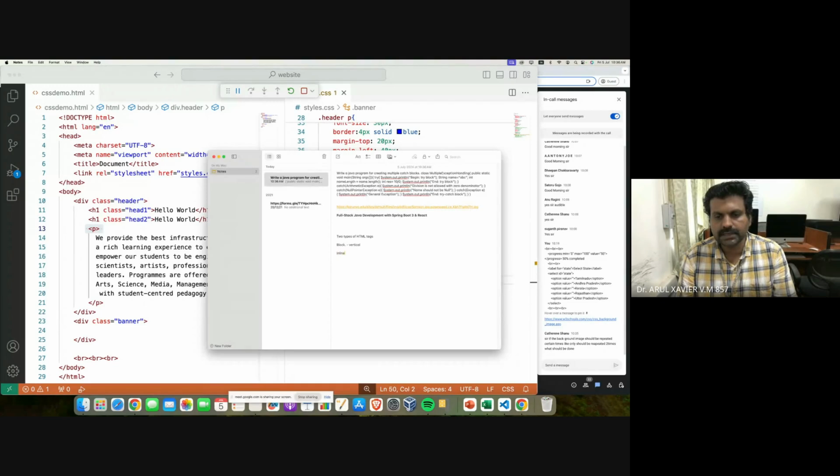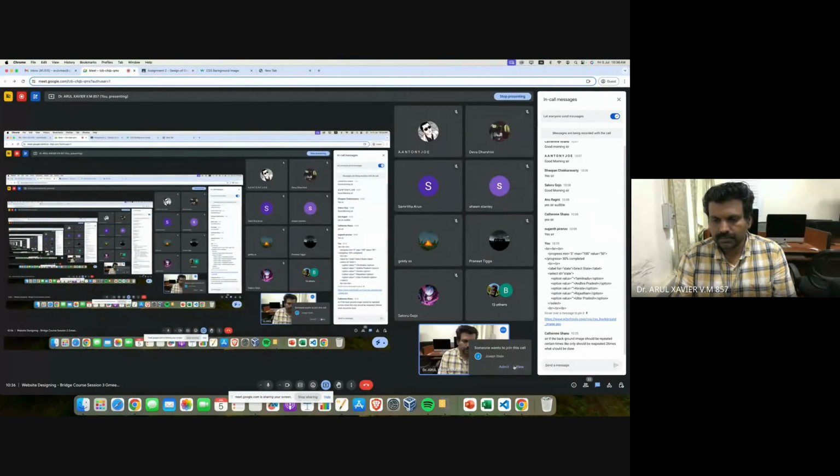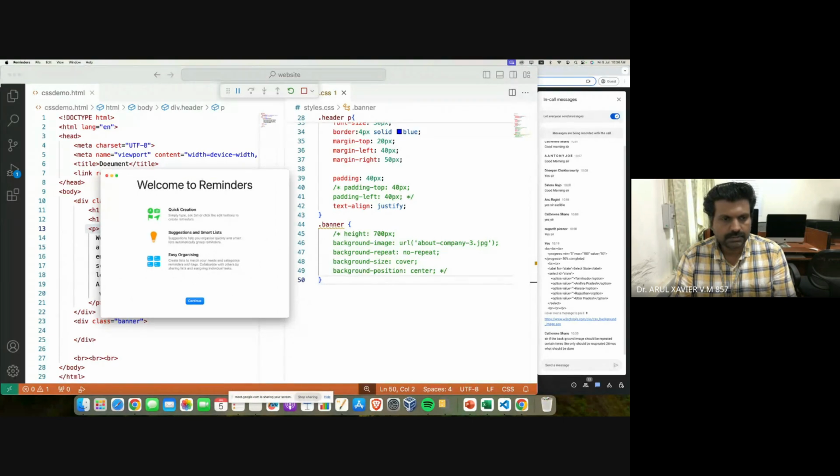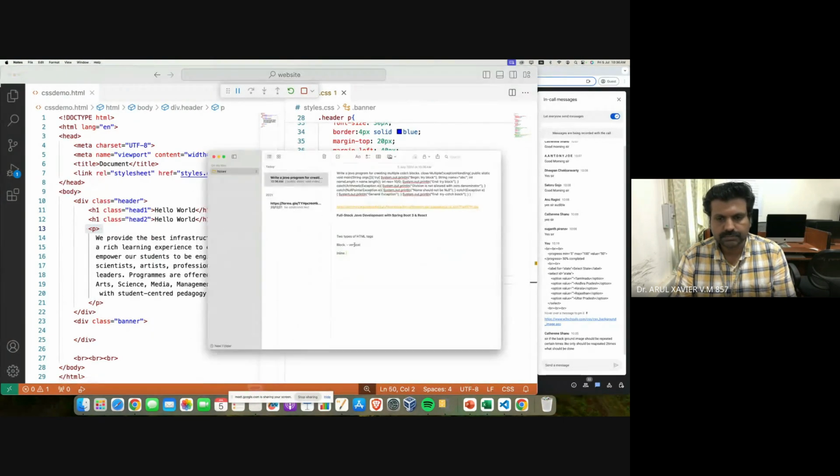Inline means horizontal layout. So you can just note this down. One minute. Can you see these notes here?